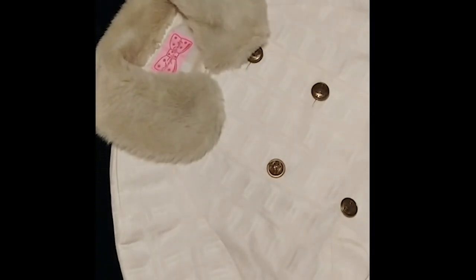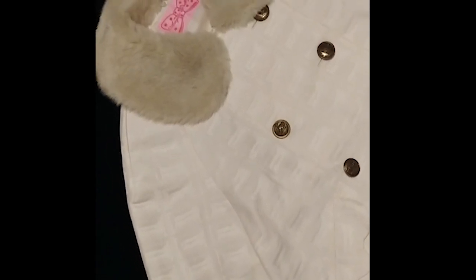Good news, I found the gimbal for my phone. Bad news, I forgot to switch it to landscape.